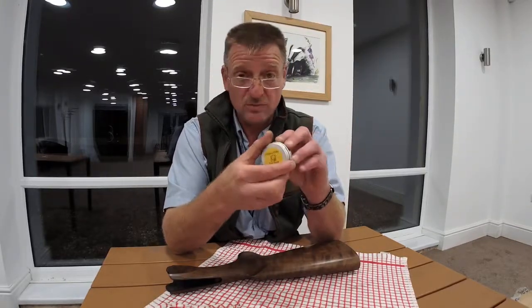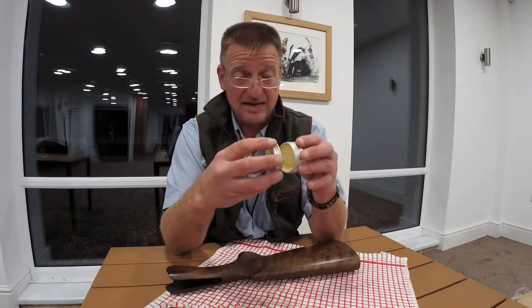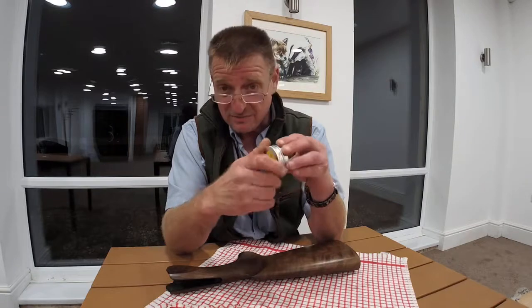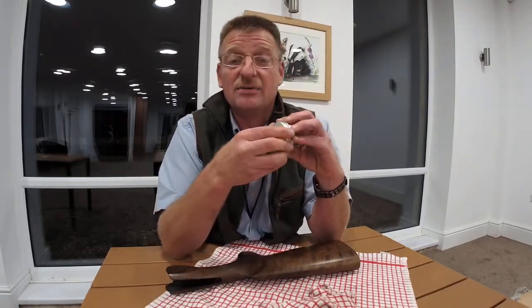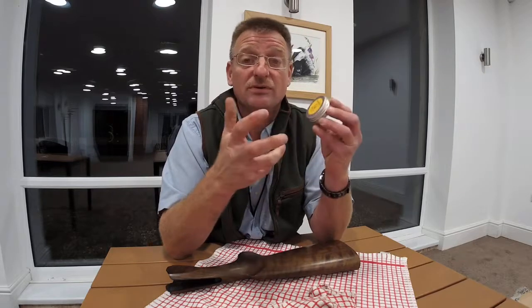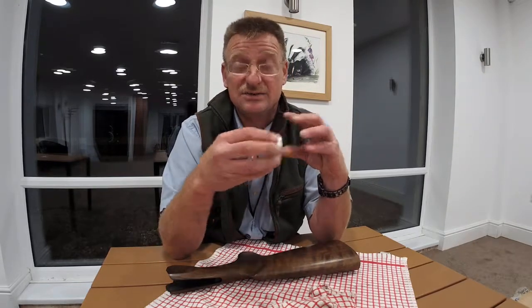This is Slippery Dick's Gun Wax. Nottingham District Gun Club are the only Nottinghamshire outlet for it. We have been using it for a couple of weeks. We've sold quite a lot of it and I was asked if it was any good. So I thought the best thing to do would be to do a bit of a demo on it and let you see what it actually does.